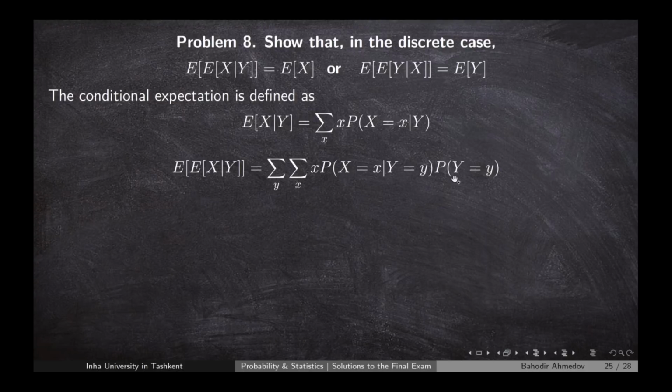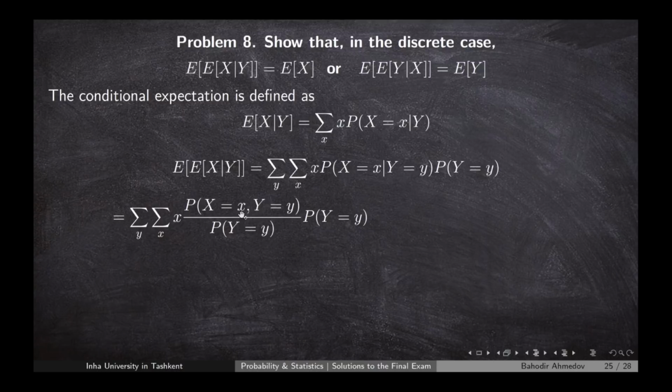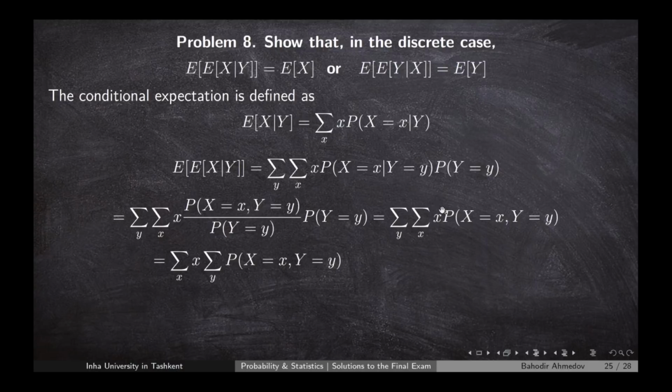Then I'm going to write down this conditional probability in this form using Bayes theorem, right? The probability of x given y is equal to the probability of x and y divided by the probability of y. And this term and this term are going to cancel, and I will have this term. Then I'm going to write this in a different form. I would like to write down this summation separately. So x is going to be in this summation, and the summation of this one is going to be made with respect to y. I can do this because x does not depend on y. If I sum up the joint distribution probability with respect to y, it's going to give me the marginal distribution of x, right?